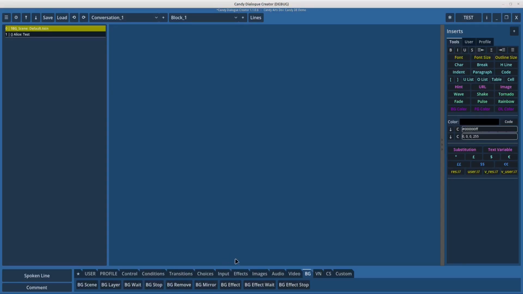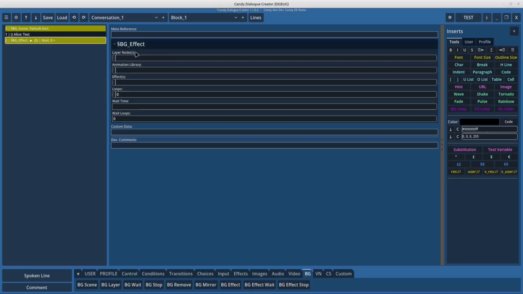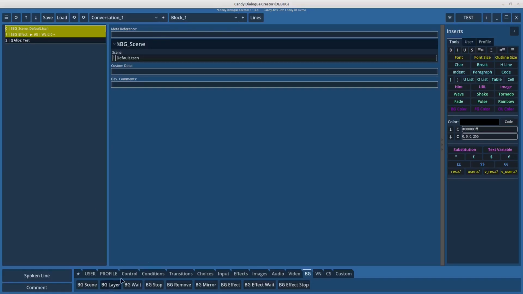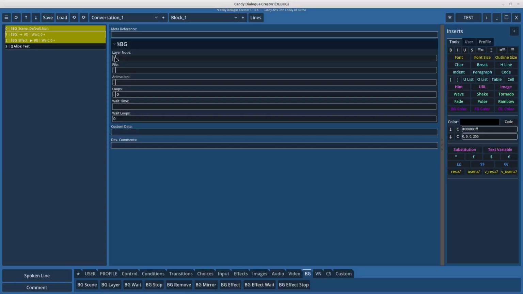Okay, now we're going to learn about the BG effect command, and the BG effect command plays animations on our background layer nodes. Now, I need a background layer command, and I'm going to configure it to use layer node 2, and I will assign this file to layer node 2.